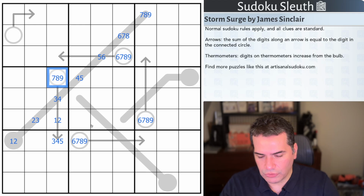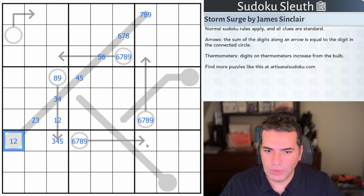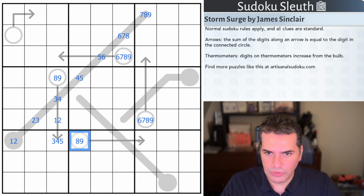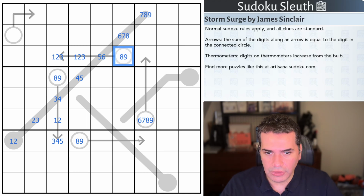That clearly can't be 6 or 7 anymore because the minimum I can make is 1, 3, 4. In fact, I can't have both the 1 and 2 on the arrow. I can also remove the 6 and 7 in here. Because if I put 1 and 2 in here to get to 3 or 4, to get to 6 or 7, I've broken this cell. So yeah, I can remove the 6 and 7 in here. 1, 2, 3. So 1 and 2 would be the minimum with a 5 to get to an 8. 6 and 7 are also gone in here.